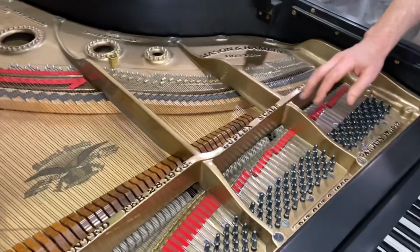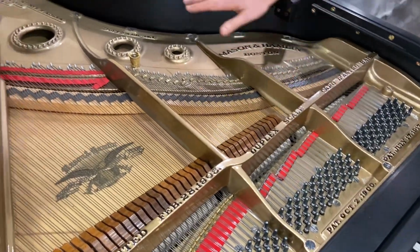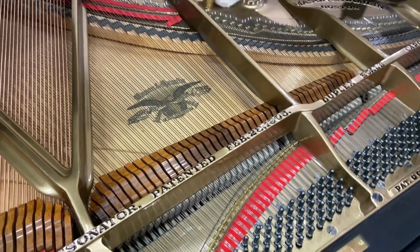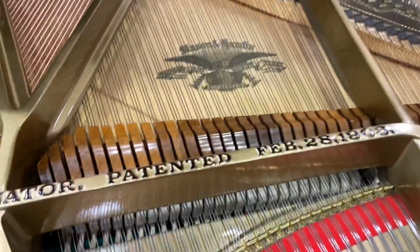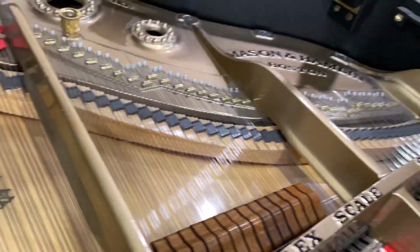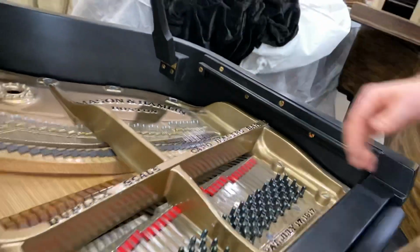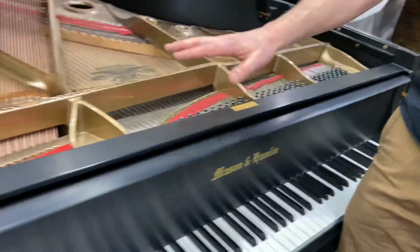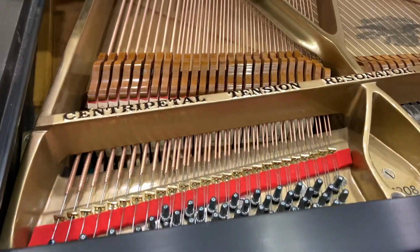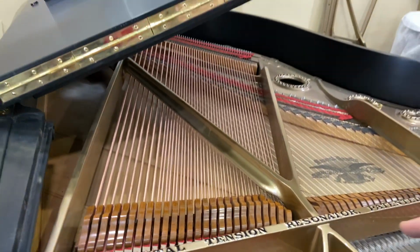Okay, let's check out the guts in here. We've done a number of repairs on the soundboard. We've refinished the plate with this automotive paint that looks really nice and beautiful and shiny. And of course, it was all patched with Bondo and sanded down, made to look beautiful. We've got new strings on there, and obviously all new felts, new dampers.